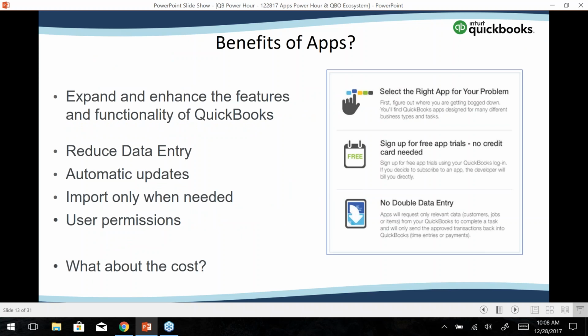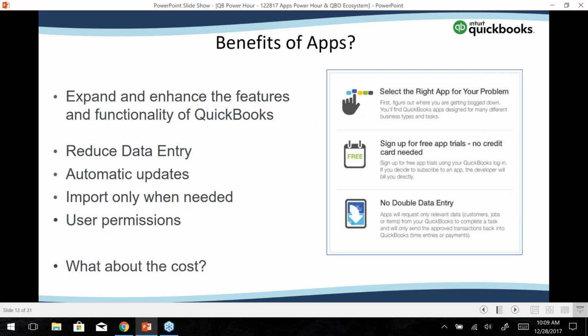I'm going to talk briefly about the benefit of apps, and then we're going to let Heather take over, and she's going to talk in a lot more detail about apps. So first of all, why do we need apps to integrate with QuickBooks? It really helps to expand and enhance the features and functionalities of QuickBooks. For example, maybe you've got somebody that's a plumber or an electrician and they're out in the field and they need help doing scheduling of jobs. You've got an app for that. If you need robust inventory, there's an app for that. So it really can help expand QuickBooks, the capabilities, and customize it for the particular needs of specific clients based on their industry or just based on what they need.